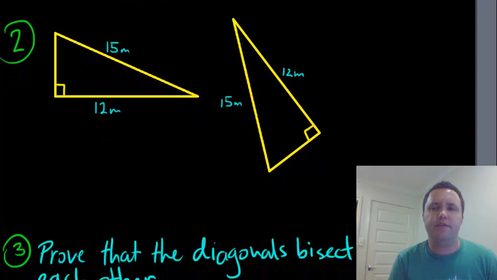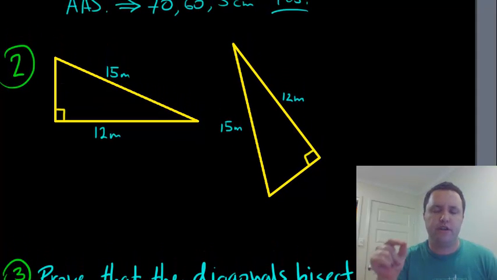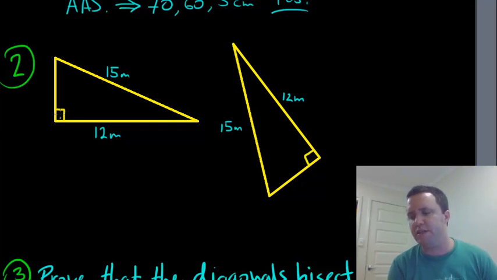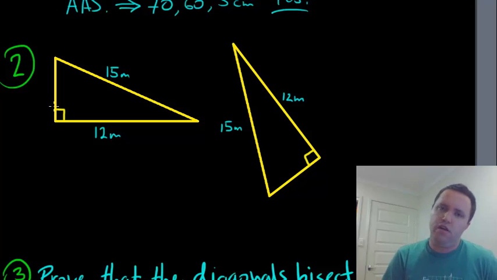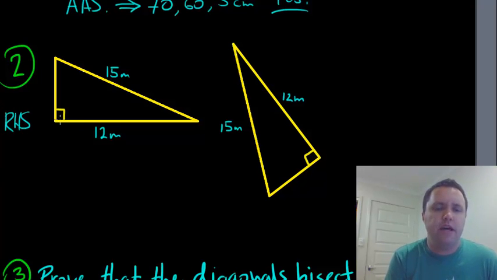Immediately when you see these triangles, you should be thinking straight away, what kind of triangle have I got? I have a right angle triangle. So I'm really going to be looking for a way to get the RHS rule to fit. Which means, remember, when you have a 90-degree, right angle triangle, and you have a hypotenuse and one of the other lengths, and they correspond to each other, then we can use this RHS rule to say that yes, they're congruent. So let's have a look.